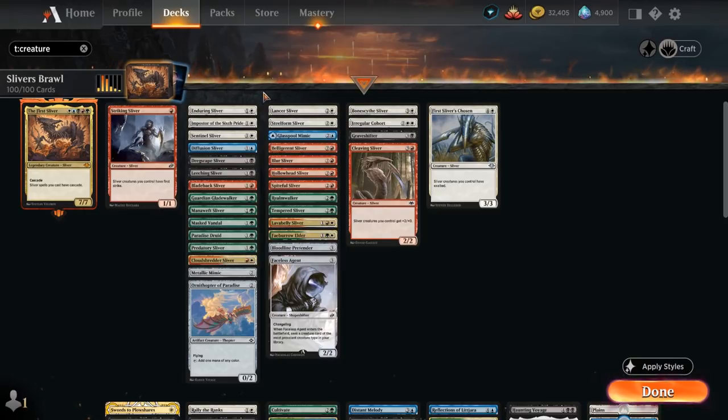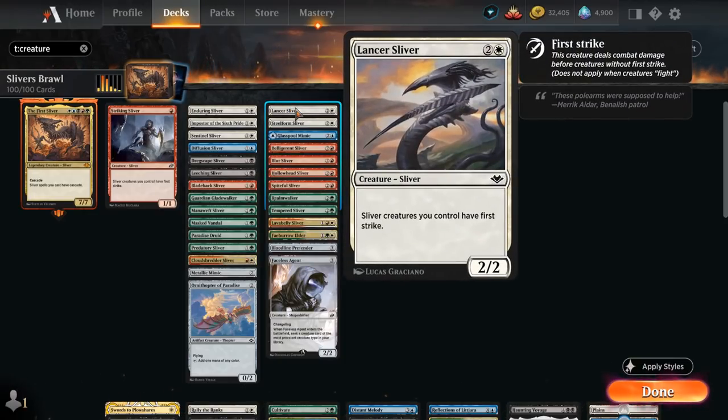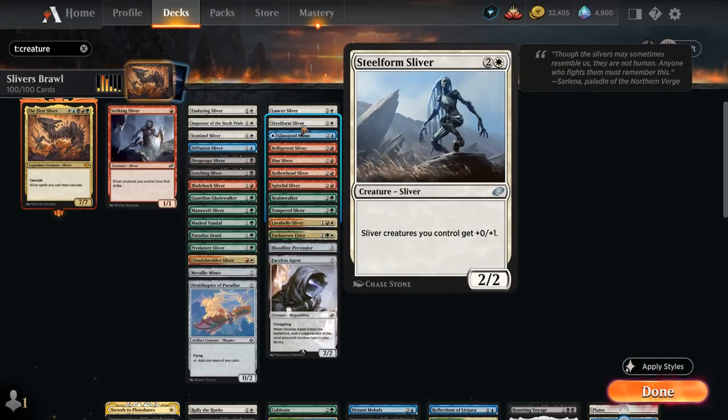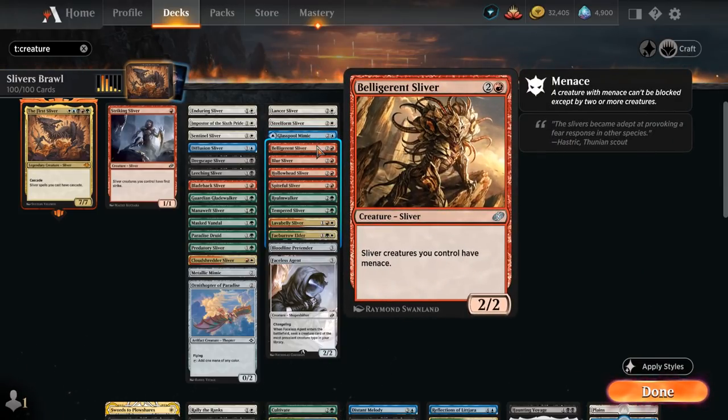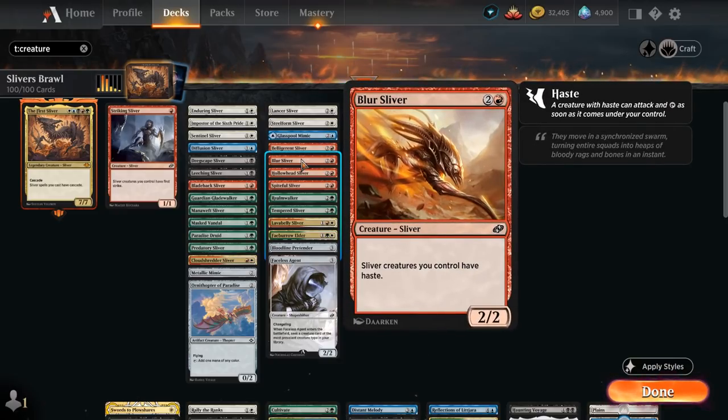Then at 3 mana we've got Lancer Sliver, once again giving First Strike, Steelform Sliver for an extra point of toughness. Glasspool Mimic will enter the battlefield and copy one of our creatures, so once again doesn't trigger the First Sliver, but copying one of our slivers that gives additional power and toughness, for instance, is still quite good. Then Belligerent Sliver gives menace, Blur Sliver for haste once again, which is one of the better keywords.